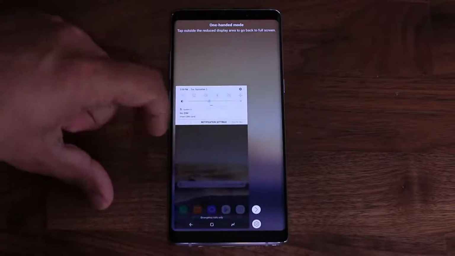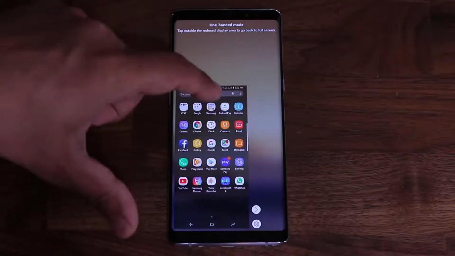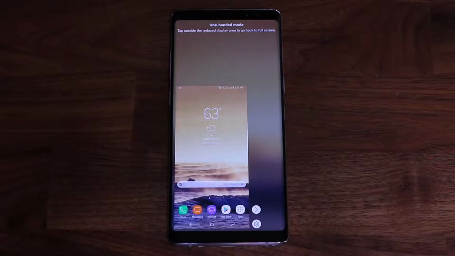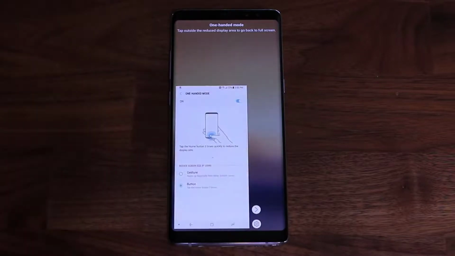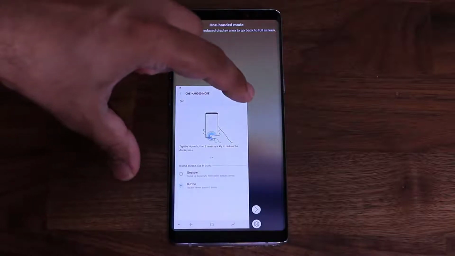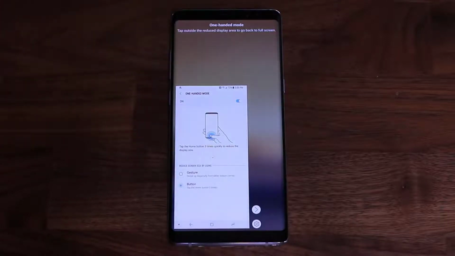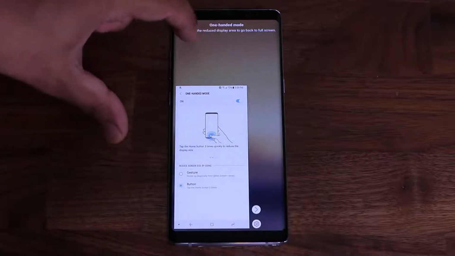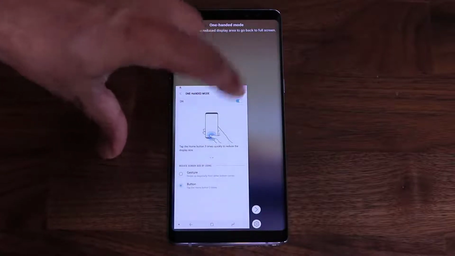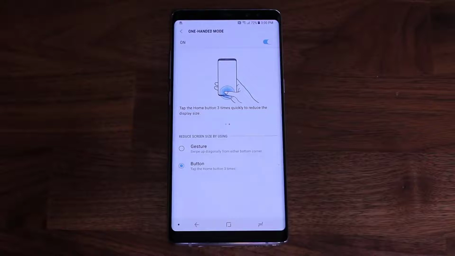I can bring down the notifications panel and everything else, App Store, whatever you want to do. And you can always tap this settings button. It'll take you back into the settings. It's a quick shortcut, and you can disable it by just tapping on that. Or you can tap outside the area of the actual screen right here, and that re-maximizes it to the full screen.